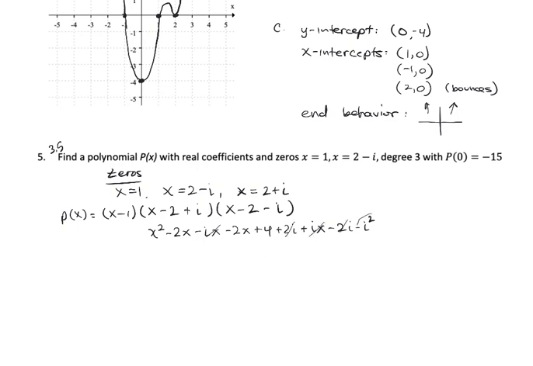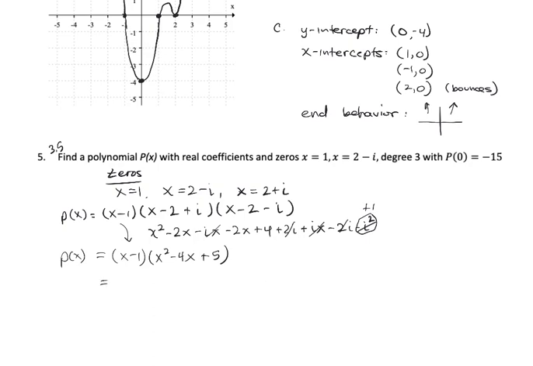And then remember minus i squared. So if i squared is negative 1, then that's really subtract negative 1. So that changes into a plus 1. So that plus 1 combines with the plus 4. So we have x squared minus 4x plus 5. And we need to multiply that by x minus 1 now. So now we have p of x down to 2 factors. Now we need to multiply these 2 factors together.